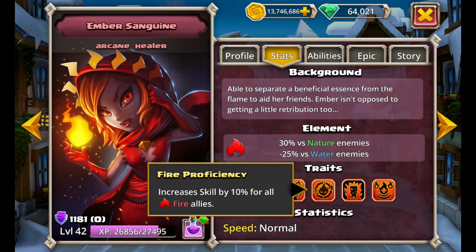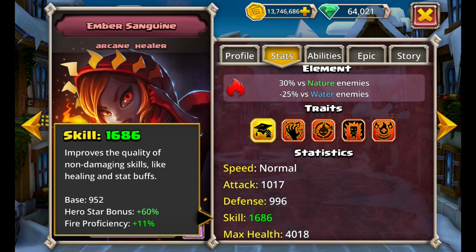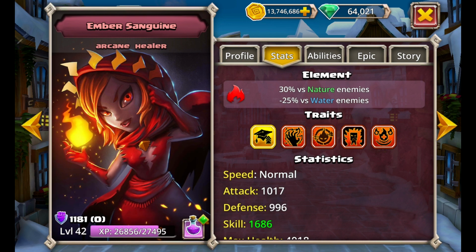Middle trait, much like other heroes we have, increases the skill by 10% for all fire allies. Again, she is her own fire ally, so she gets that. That 10% is actually a bit of a rounding error, if you ask me. If you look at her skill, at least for me, her proficiency is 11%. So it got that extra 1% somewhere, rounded up somewhere, but that's just what it is. I've looked high and low to try and figure out how the calculations take place with some of these things here. Haven't quite narrowed it down yet, but like I said, there's a lot of rounding in this game that we just flat out don't see. Everything's rounded to the nearest whole number.